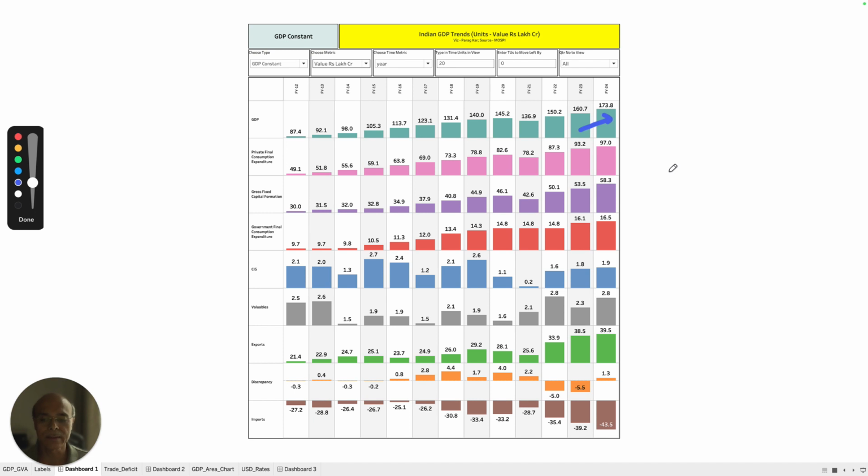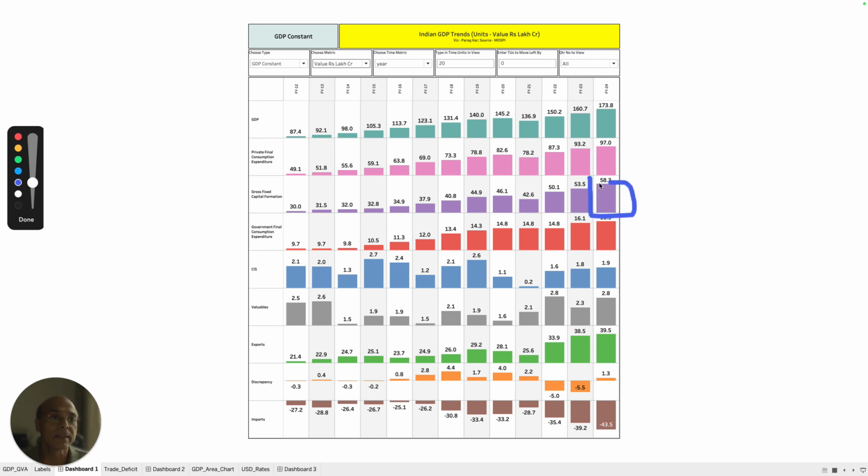But before I get into that, let's look at one of the very important factors here, the factor of gross fixed capital formation. So if you look at the gross fixed capital formation, the number has increased from 53.5 lakh crores to 58.3 lakh crores, which is how much? Which is 4.8 lakh crores of increase. So you can imagine that our GDP numbers are influenced by gross fixed capital formation, which is the expenditure the government of India is making on capital investment. So this capital investment is good.